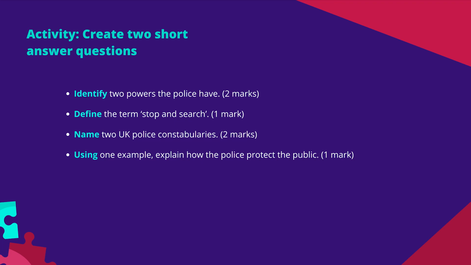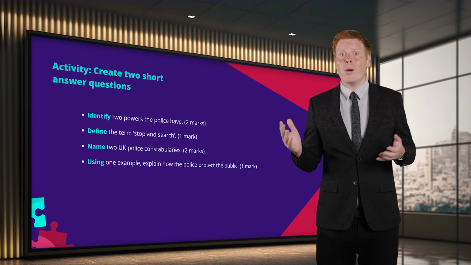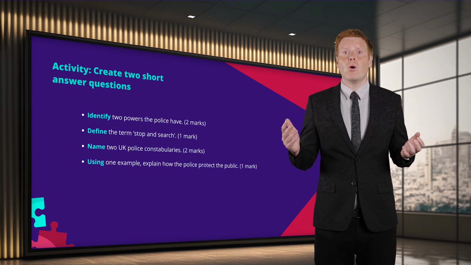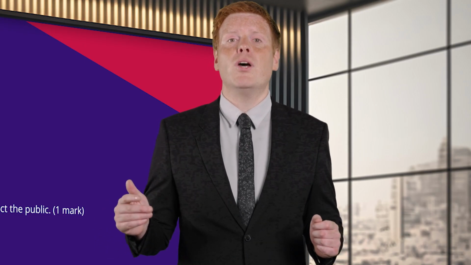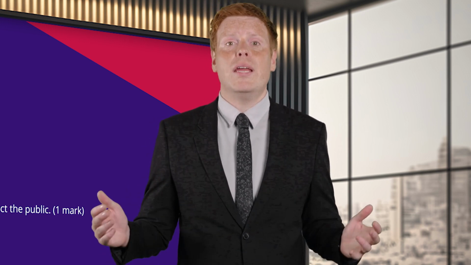Some questions I created using the command words are identify 2 powers the police have, define the terms stop and search, name 2 UK police constabularies. Finally, using one example, explain how the police protect the public. Although these aren't written by official question setters, these questions denote the type and manner of short questions within the subject. All use the typical command words and focus clearly on the precise point of the specification as set out in the activity.